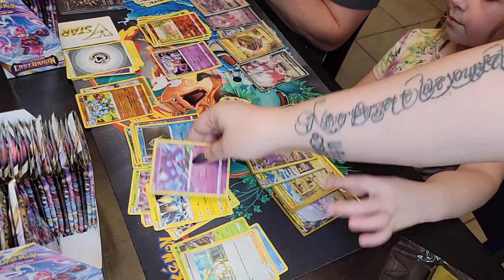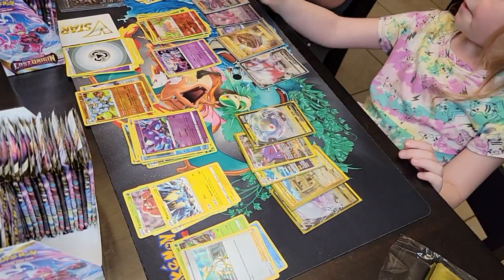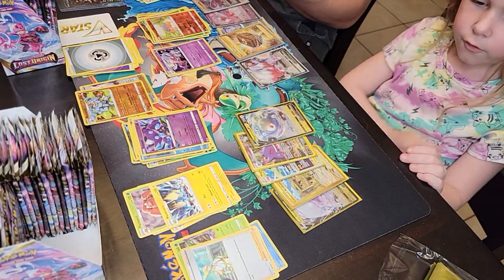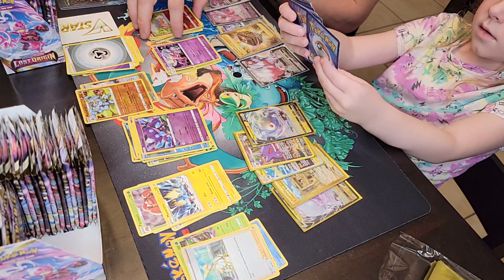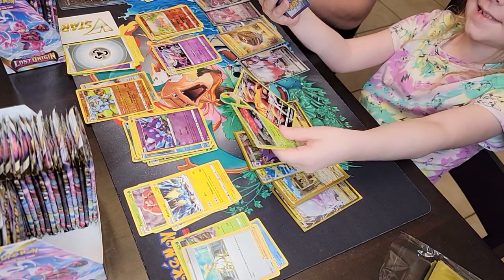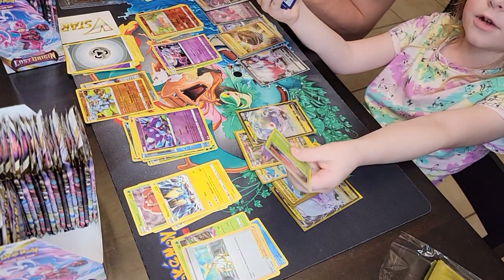Sableye reverse. And a Manectric non holo. Stop cheating. I'm peeking. Yes! Charizard! Even though we don't have to grade. That's if we get another one.